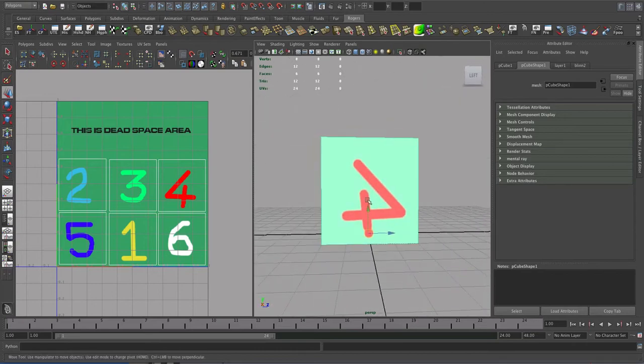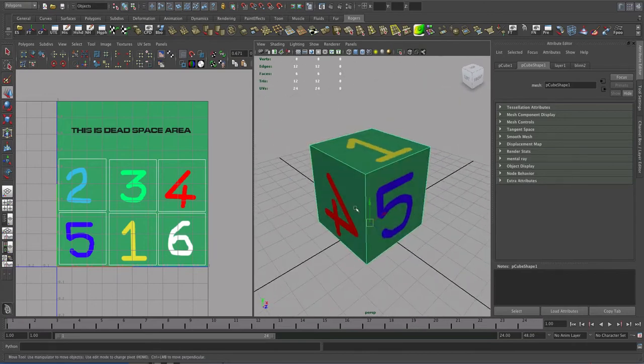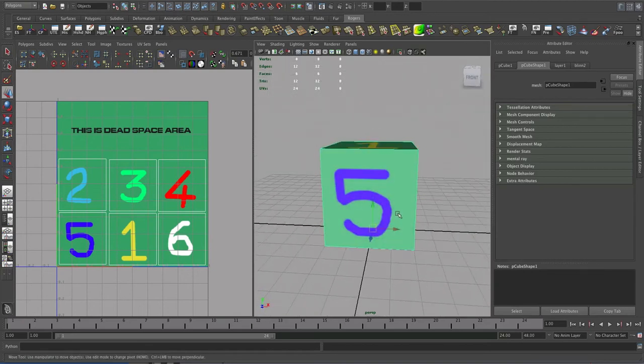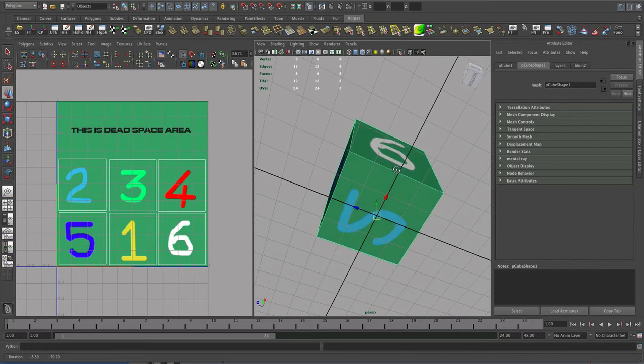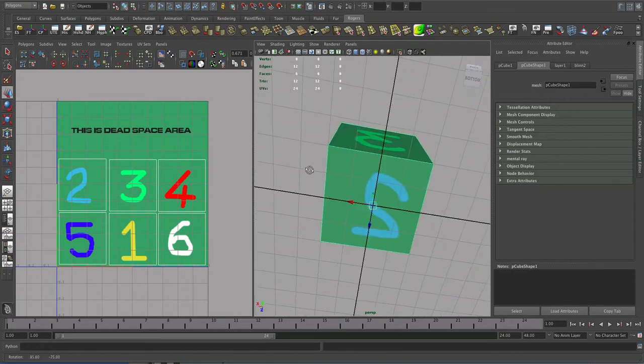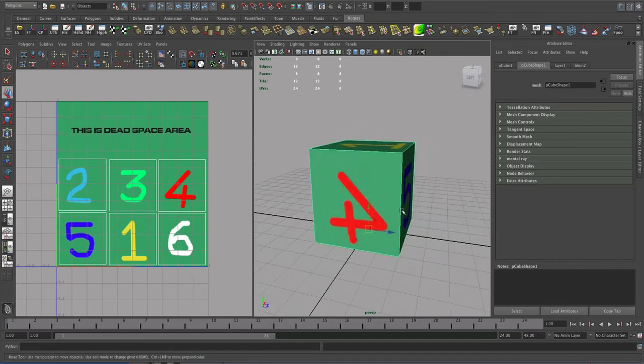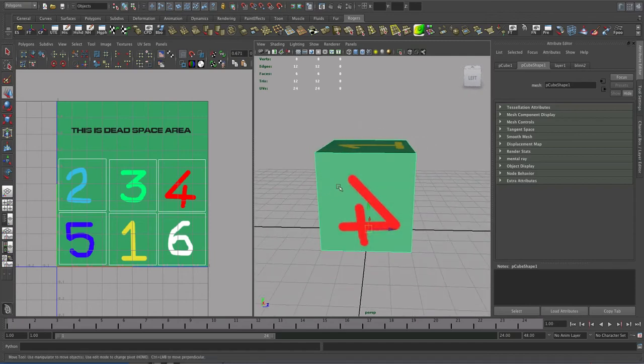Now, that's me just using a basic UV map and planar mapping for each side. The interesting thing is you can see that some of the UVs are the wrong way, or some of the faces look the wrong way. Like number 1 is working, number 5 is working, number 6 is working. Number 2 is definitely not working, number 3 is not working, and number 4 is not working. So in this situation, you could UV map those sides that aren't working, like reapply the planar mapping to those sides. But it's much more simpler and easier just to use the tools.